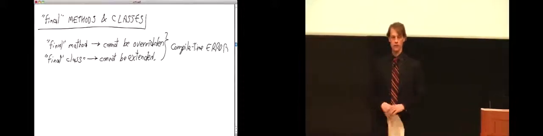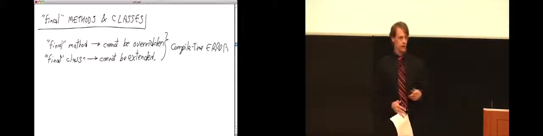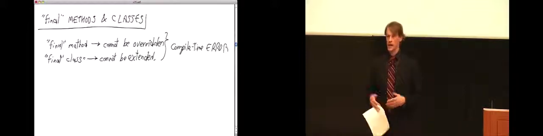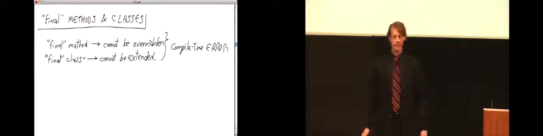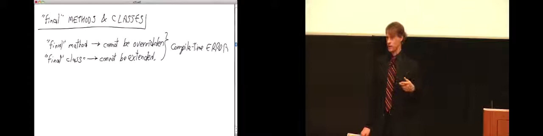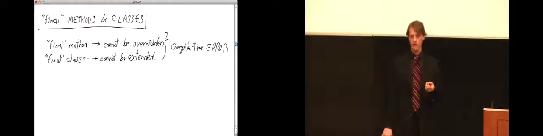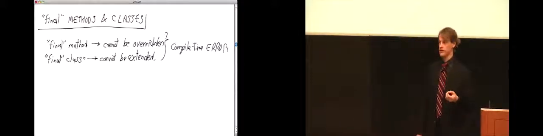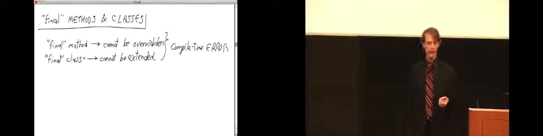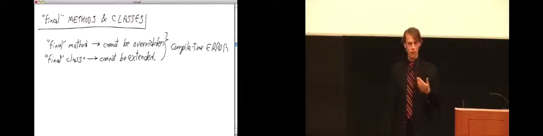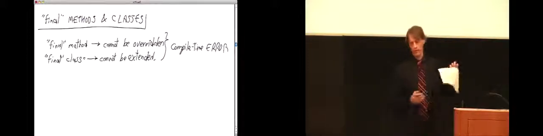And why would you have final methods and classes? The answer is sometimes if Java knows that a certain method cannot be overridden or a certain class cannot be extended, then it can optimize and make method calls a little bit faster. Especially if there's a method where Java knows there will never be a need for dynamic method lookup because there's no possibility of overriding this method, then Java can do that method call faster. So that's the only reason to do that.